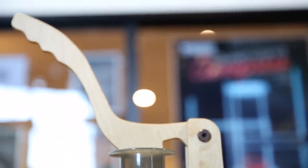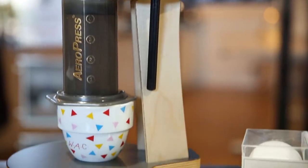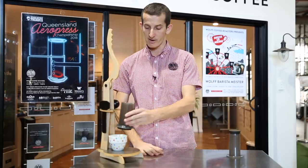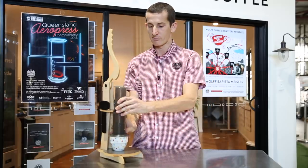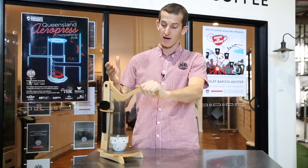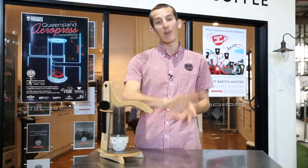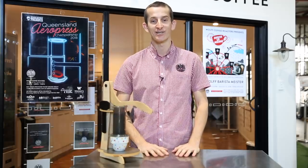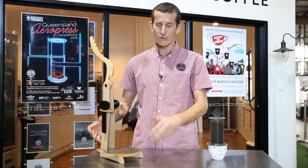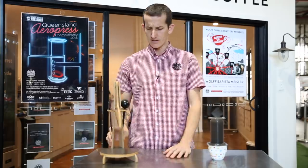I can see how it might work in a cafe environment where you're making Aeropress after Aeropress — much like tamping, there's a lot of effort involved, and this takes out more of that effort. Essentially you've got a handle here which works as a press. You set your Aeropress up on top of your cup, brew your Aeropress, place your plunger on top, and just press down. No concern about the cup flipping out. Really easy and simple — affordable flat pack, though I'm not sure if they're still being made. It won't enhance the flavor so much, but it certainly takes out some of the effort.